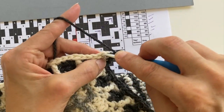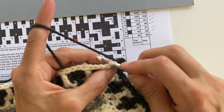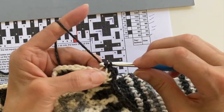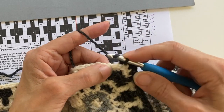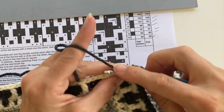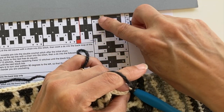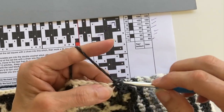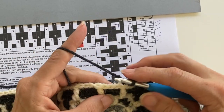Referring to our chart, we can see that we've got 2 double crochets to work. I'm splitting my yarn there, so that's the first double crochet and then the second double crochet. Then we can see we've another drop treble. So 1 more drop treble. Once we've worked this drop treble, and looking ahead, we can see that we've got another 4 double crochets to work before the drop treble. And that is now the end of this corner section.